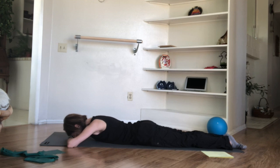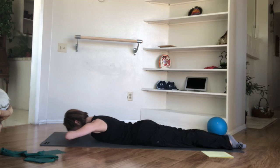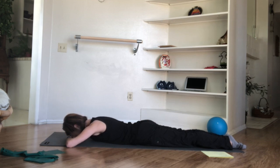Okay, resting my fingers on my forehead, and now my upper back and my shoulder blades are in a relaxed, deactivated position. I've got a little bit of scapular protraction to start this one. Taking my inhale breath, as I exhale, I'm going to go into scapular retraction, and then I'm going to keep my fingers stuck to my forehead and come up into my hover spine position. Inhale, I haven't come up very far at all, and that's what we want, and then exhale to float back down. It's a lifting and lengthening rather than an extending feeling.